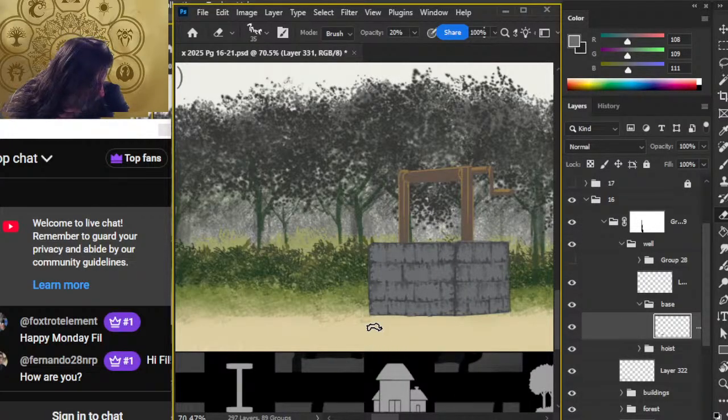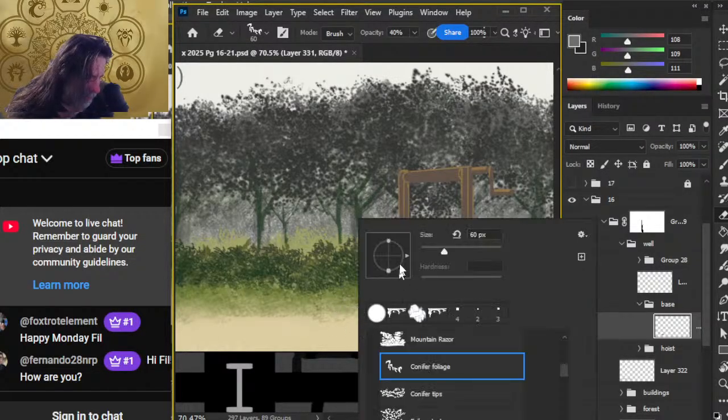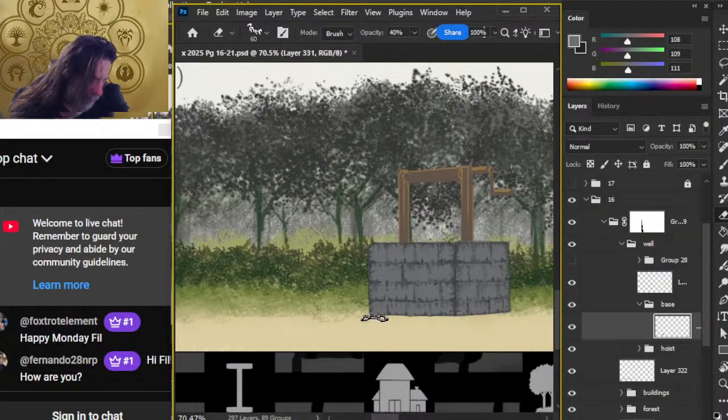We're going to have, let's say, a 40% erase on it. Here that's too curled, so we're going to flatten out the curve. And then we're just going to tap erase here at the base a little bit, just to sink it into the ground a little bit.